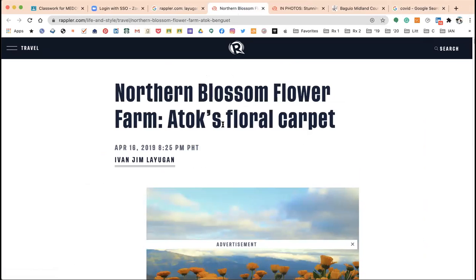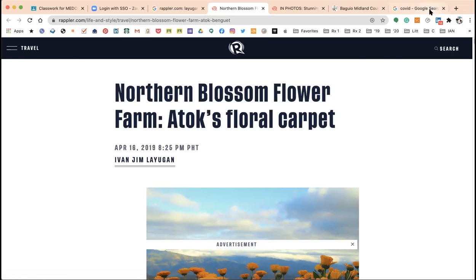Ayan. So, this is the H1 again, as I've said a while ago. What is the first thing that people will type when they are looking for Northern Blossom, which was my research before? They will type Northern Blossom, 'di ba? So they will usually type Northern Blossom Atok, Northern Blossom Baguio, Northern Blossom Benguet, Northern Blossom how to get there. Those are the keywords. So, yung sabi ni Dane kanina, for you to get to the first page, you need to put all of this.